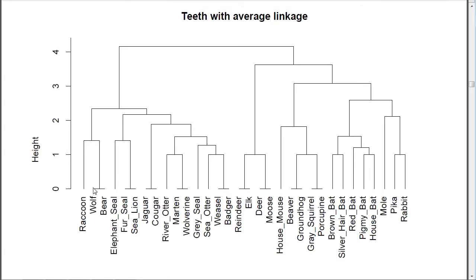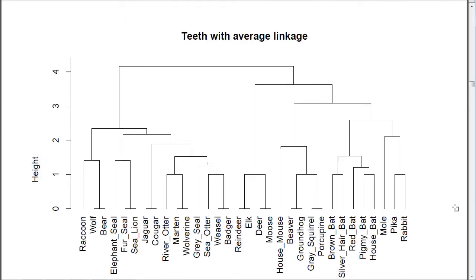One thing to note is we have a height here, which is the distance between pairs of observations, and you can see lots of connections right there at the bottom. That's because the number of teeth that the cougar and jaguar have are identical. So they are 0 distance away, so they become a cluster immediately. In the scatter plot, they would be 2 points plotted right on top of each other in this 8-dimensional space.